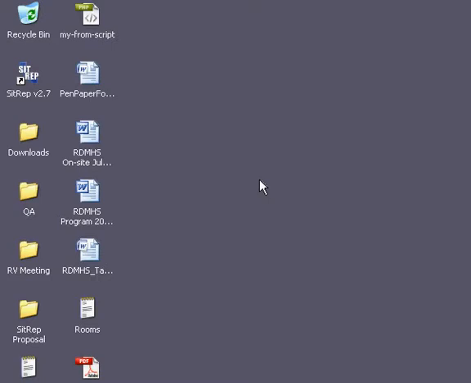So let's get started. Once the tool's been installed, you'll see that a SITREP shortcut or icon has been added to your desktop somewhere. It's a little blue California, but you can't really tell because it's covered by the word SITREP. We know we've got the correct version because it's V2.7 and that's the one we wanted. So to access it, just like any other programs, we're going to double click it.